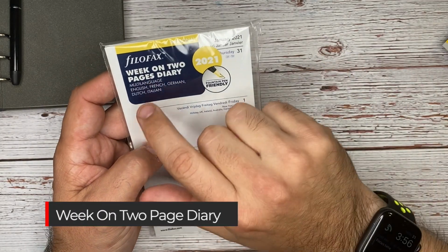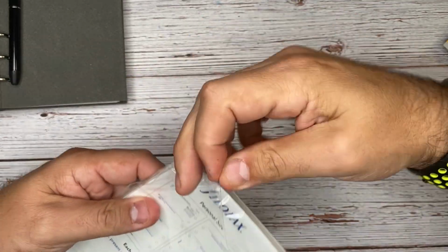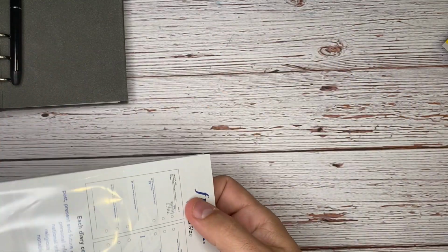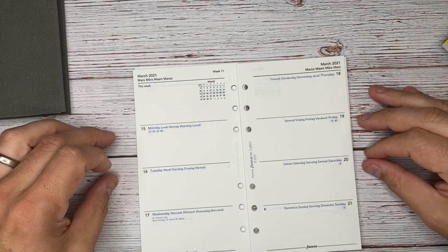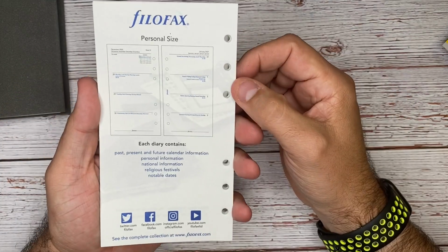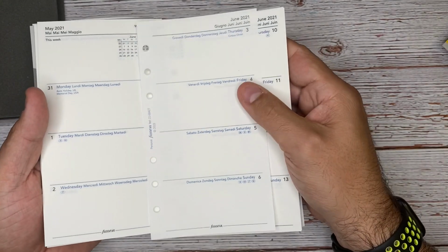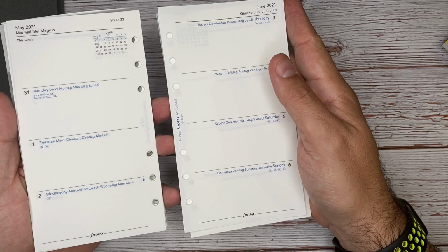So I got a week on 2-page diary. So the way that this will work is that as you're flipping through it, you can get an entire week's view on these 2 pages like this. And I think that's good because if I keep this out during the week, I can just keep my notebook open here and get right to the page and be good to go and see everything at a glance.